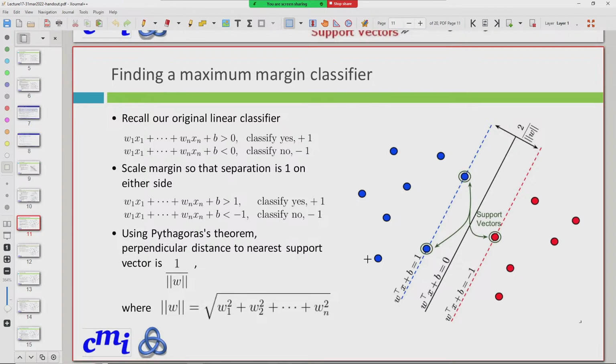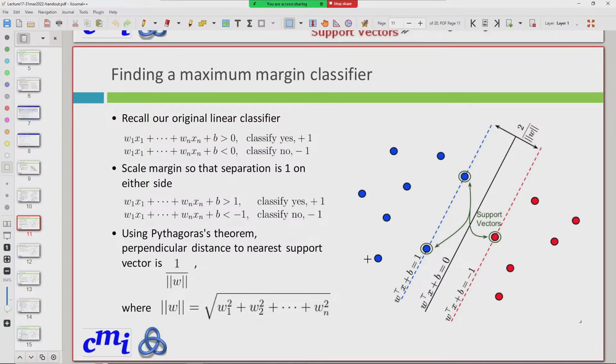So, now once we have this, we can visualize it like that, right. So, here is your classifier. This is a hyperplane, so you can describe it by this equation. These are all the positive points such that w transpose x plus b is greater than or equal to 1, and for certain points it could be exactly equal to 1, and for this point it will be strictly more than 1. And so, the further the point is from the hyperplane, the larger that positive value. Similarly, on that side, for certain points it will be equal to minus 1, and the further you go away, the more negative that value becomes, right.